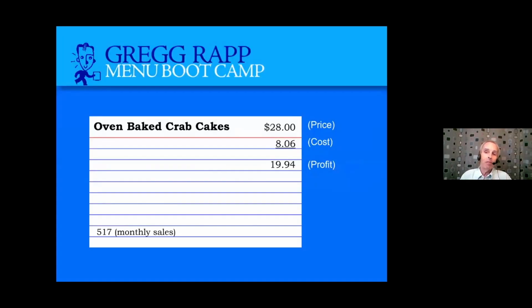What I do when I work on a menu is I use little index cards. You can get them at any Staples, and I use the white index cards for menu items that are entrees, and then I use the colored index cards for the different categories, like purple cards I use for desserts, blue cards I use for drinks without alcohol, or red cards I use for drinks with alcohol.